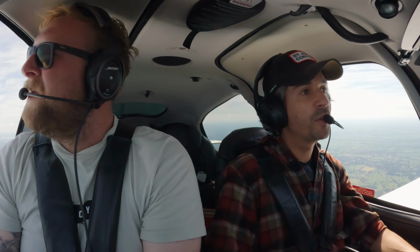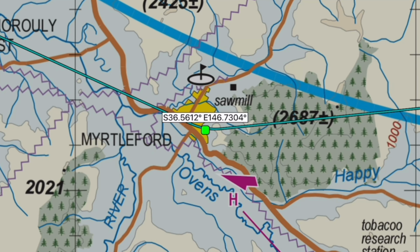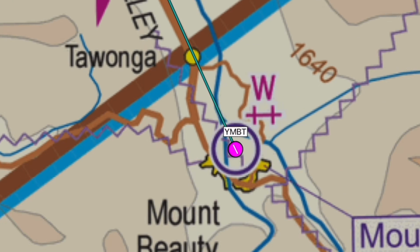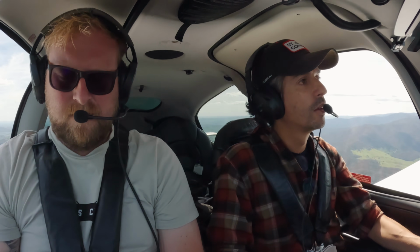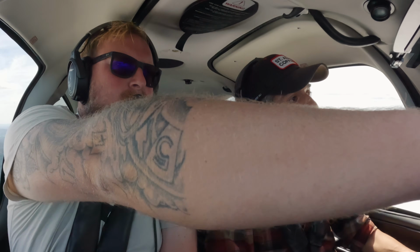Hey Jack, just to let you know, we've changed our plan because low down looks a little bit better, so I'm descending now. I'll probably come to about 2.5-ish, but aiming for Myrtleford as well, but I think you are ahead of us at the moment. Yeah, we're descending through 3,000. Yeah, no worries, we'll keep an eye out for you. Oh yeah, they're over there, yeah? Yeah, down the middle of that left-hand valley. Yep, got them. Just so you know, Jack, I've got you in sight and we're quite a way behind you, so it shouldn't be an issue.